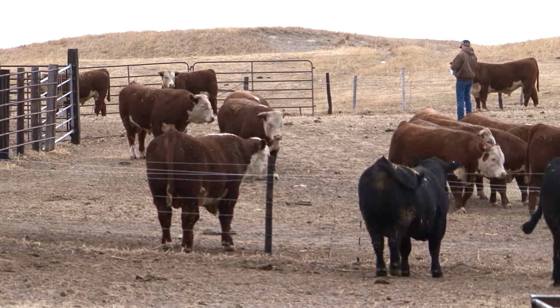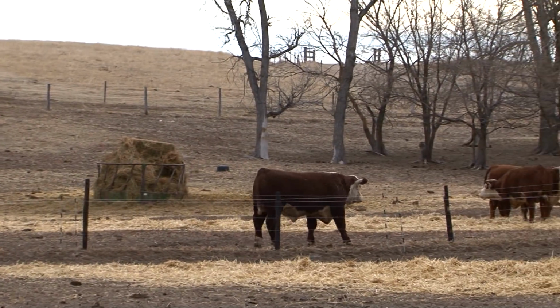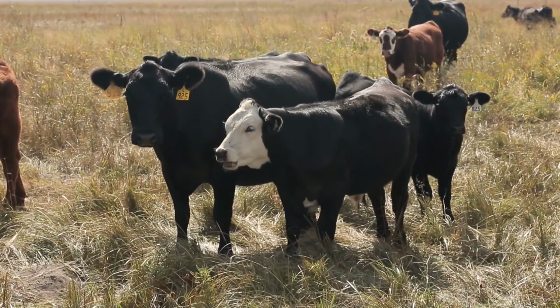Well, any good program or product starts with good people, and honesty and integrity runs real deep there. Just the best people to deal with. You get the total package. He'll help you market your products, stands behind their bulls. Just extremely pleased with the way the bulls held up and the quality. We've added weight to the cattle, have a lot more thickness and depth. I think with the Angus and the Hereford cross together, we've put the two of the best things there are in one package. His bulls last a long time, and that's the biggest thing that keeps me coming back. His bulls are sound, he conditions them right, develops them right, and they last forever.